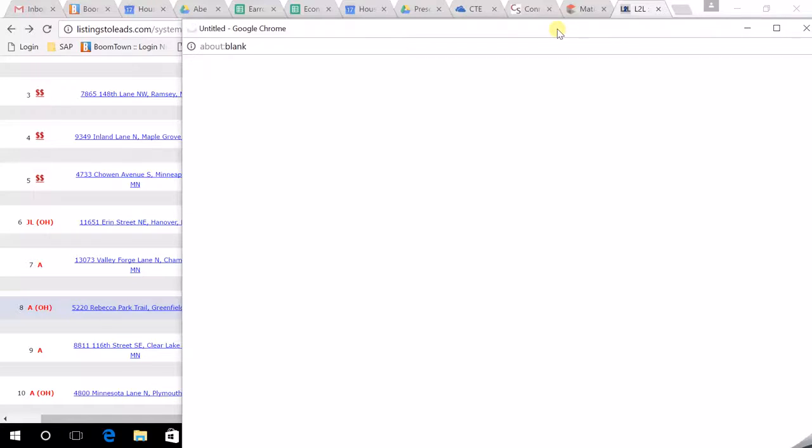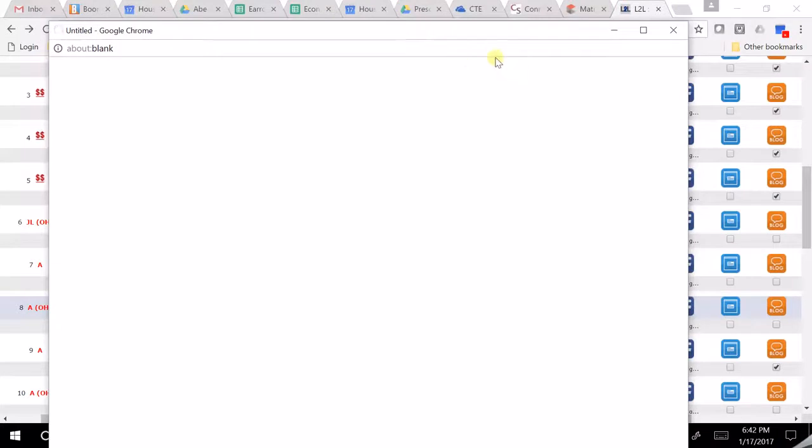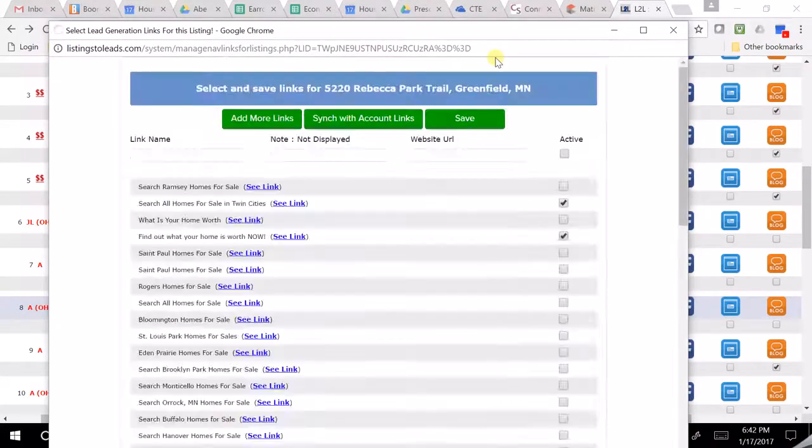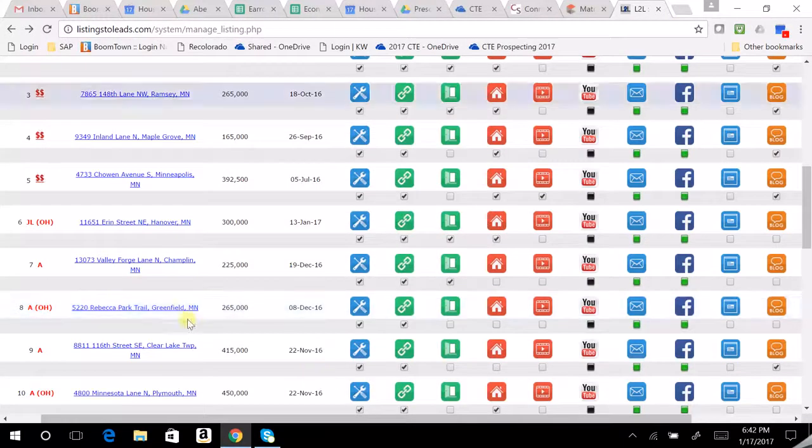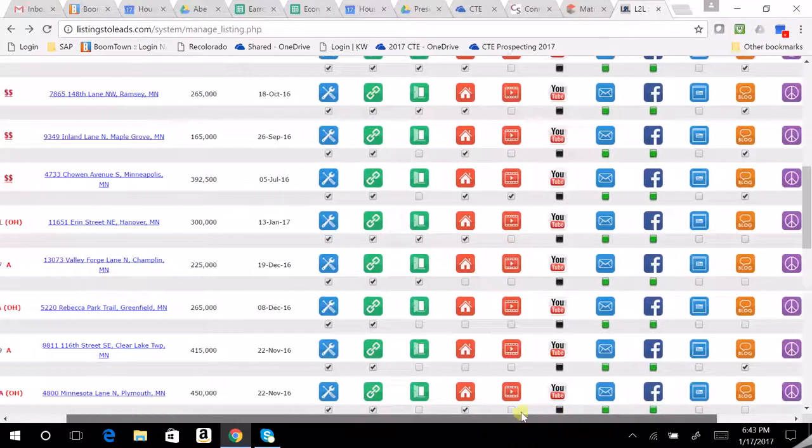We need to use these two tabs for the marketing of these listings. But like I said, I'm not teaching you how to do this exactly yet. I'm just showing you what we use.